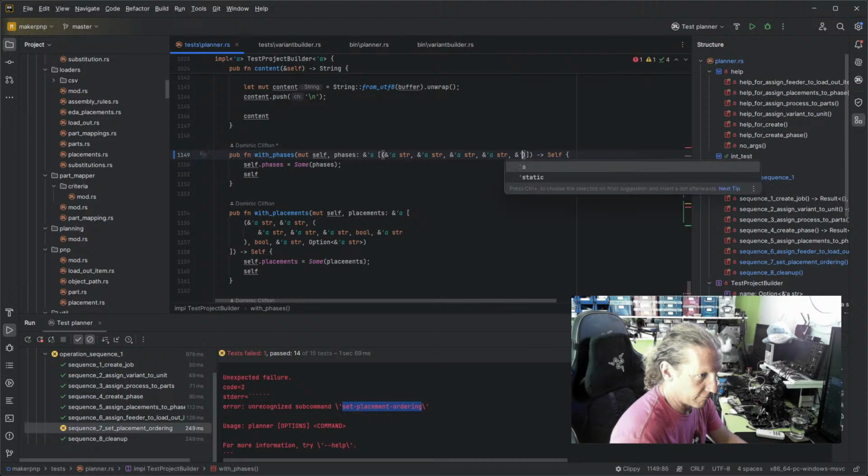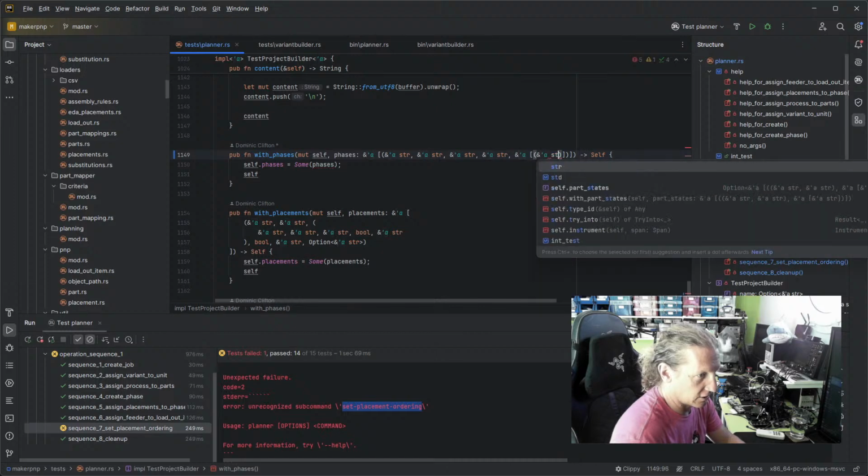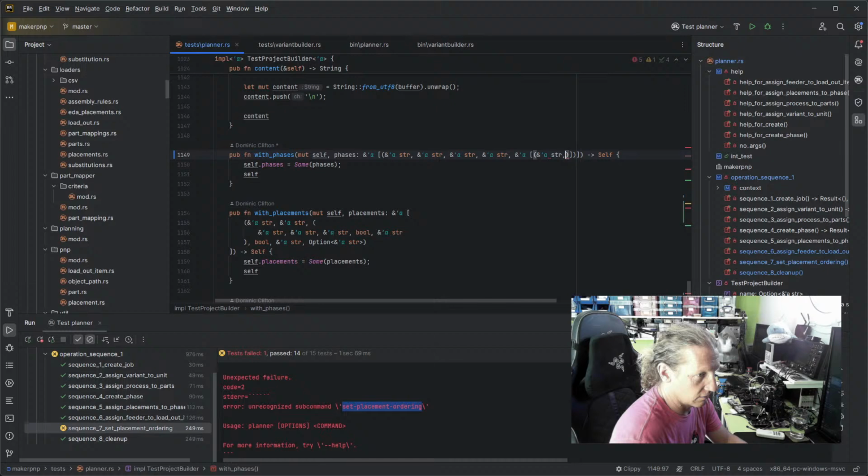And then it's going to be a reference with a lifetime of A of a slice of tuple structures which contain a reference with a lifetime of A and then another one. And yes, I know this is crazy. I'll probably do some refactoring at some point and get rid of these stupid structures and actually just define objects and test objects.